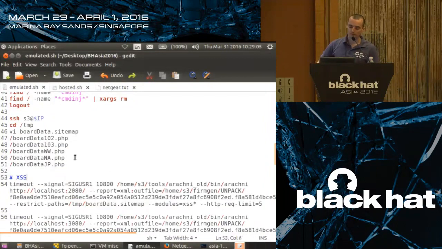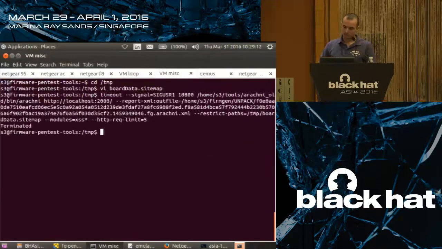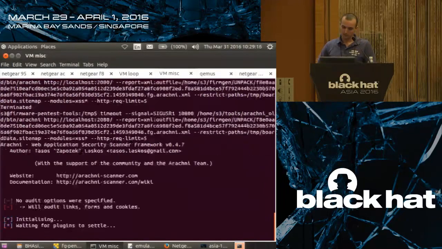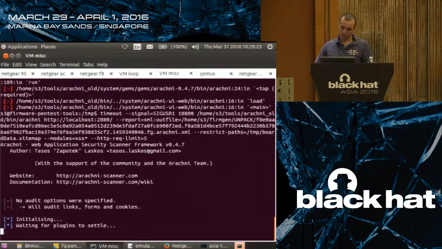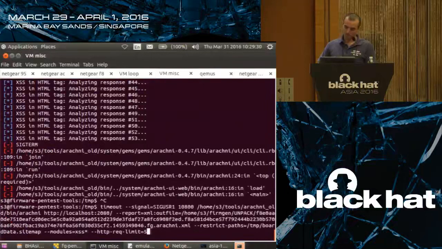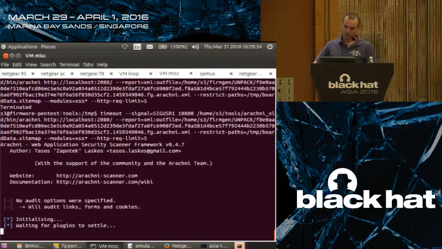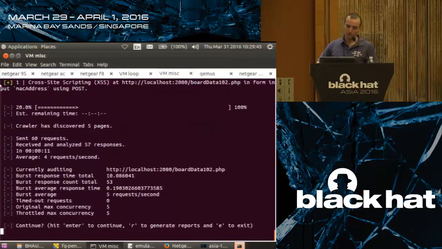And you can see that there is already one cross-site scripting detected in this particular file, board data 102 PHP, in the MAC address field. So you see it found it in a matter of seconds, right?